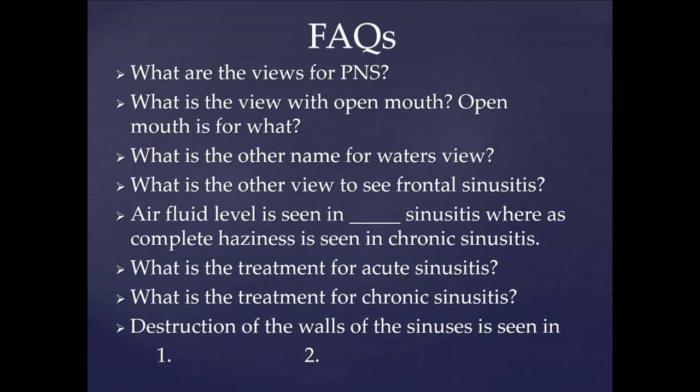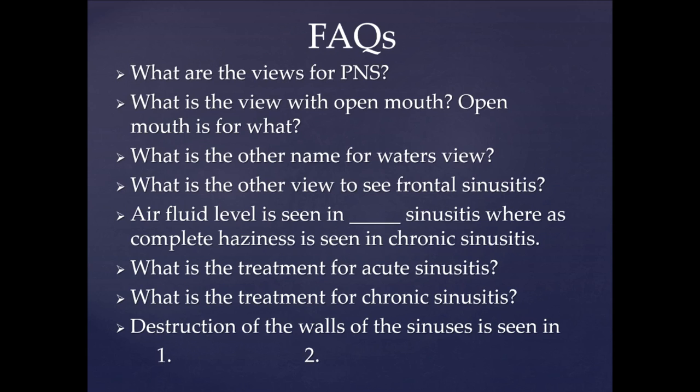So if they ask treatment for chronic sinusitis, your answer should be functional endoscopic sinus surgery. Don't tell medical treatment again. So in chronic, it means you have already given the medical treatment, adequate treatment. If the symptoms have not subsided with the medical treatment, then we should take this X-ray or CT scan. So chronic sinusitis treatment is functional endoscopic sinus surgery.